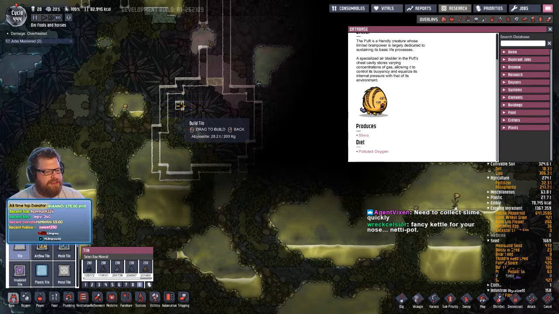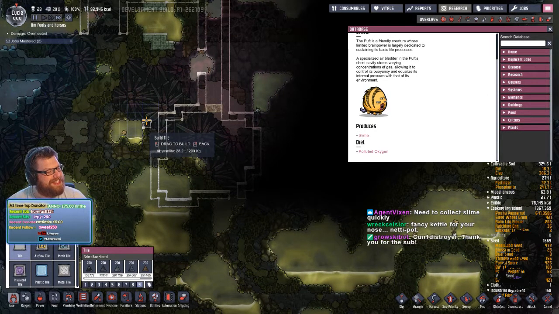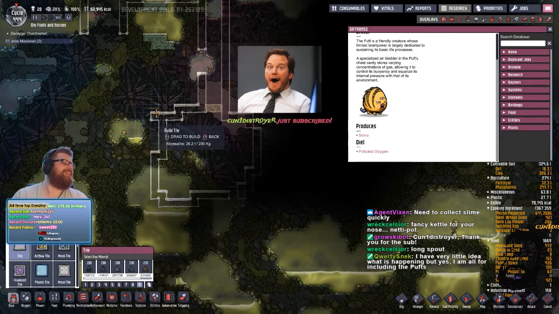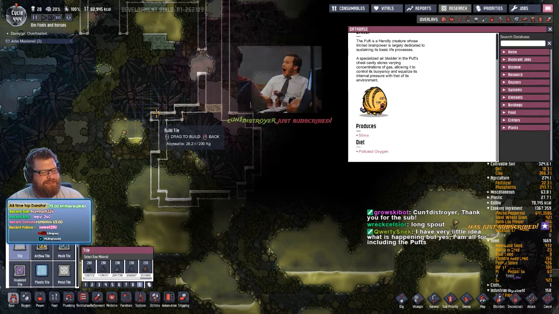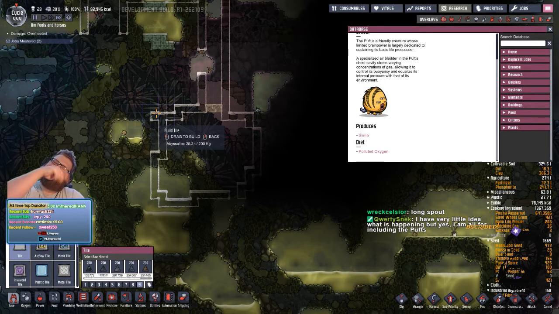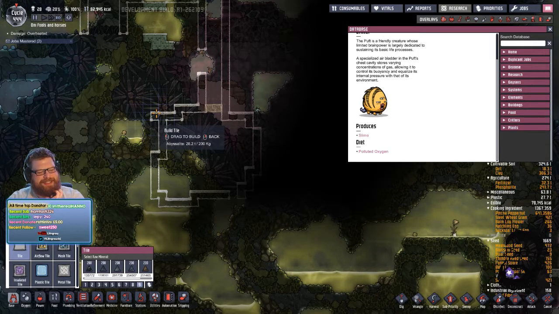A fancy kettle for your nose. A netty pot. Oh, really? Is that what it's called? Oh, Cunny, thank you very much for the sub, buddy. Good to see you as ever, mate. Thank you, thank you, thank you. A fancy kettle for your nose. Is that the thing that you pour like that and it cleans your nose out? Dirty.